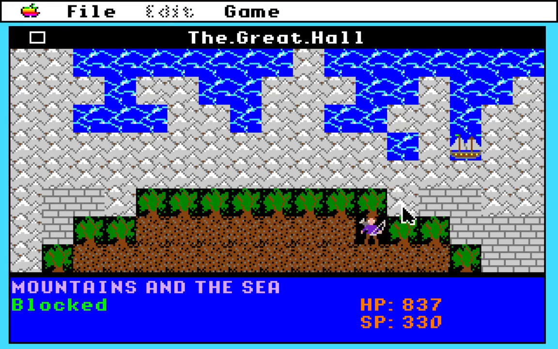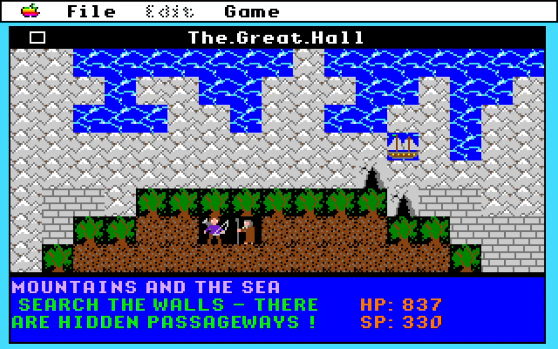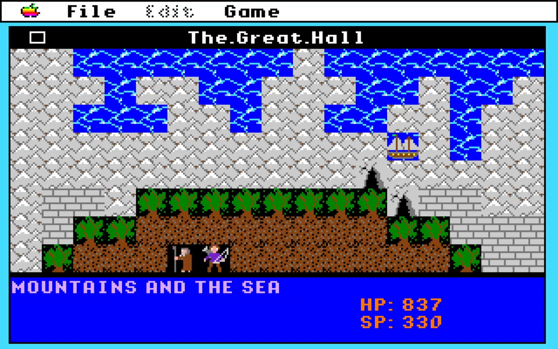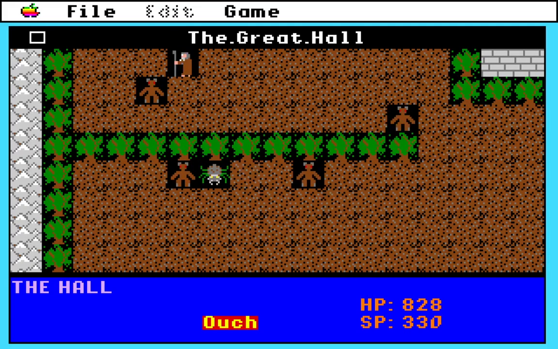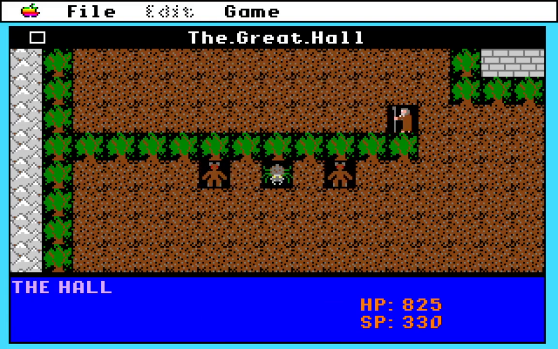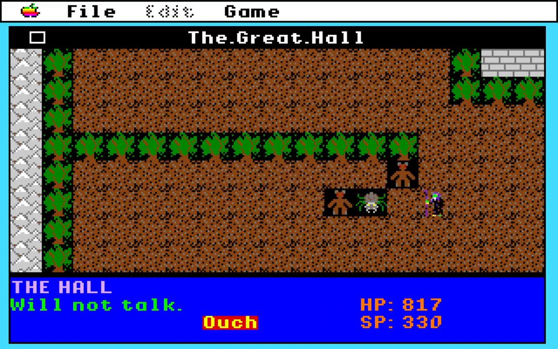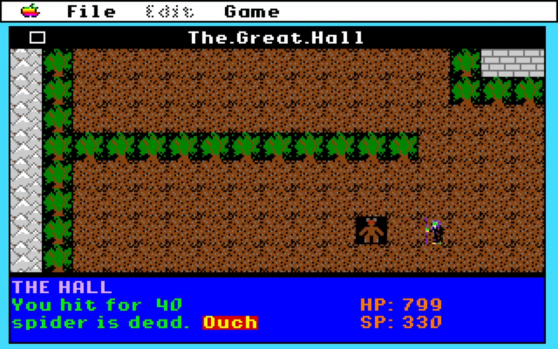Yeah, this is a hidden passage. Mm-hmm, called it. It was just a little too out of place for the surrounding tiles. Search the walls, there are hidden passageways! There sure are. Uh-huh. Do you like me? Has no opinion. How about you? Has no opinion. Alright. These ogres are less unfriendly than the other ones. How about the spider? Spider doesn't care.